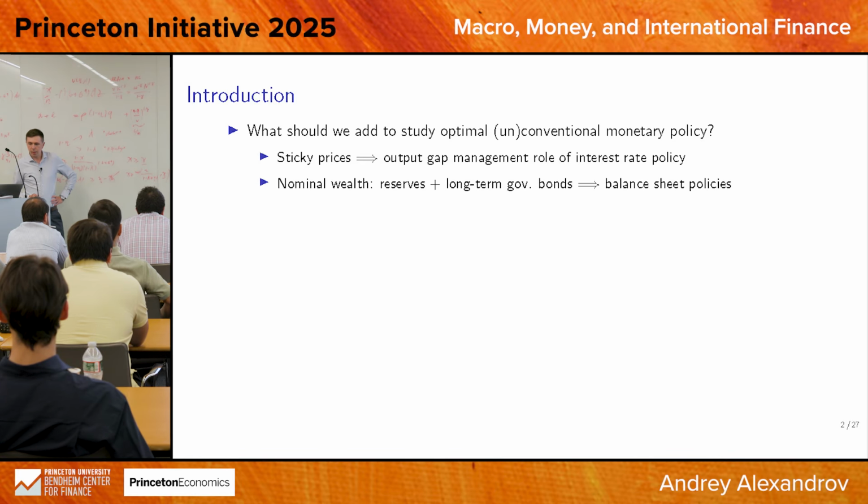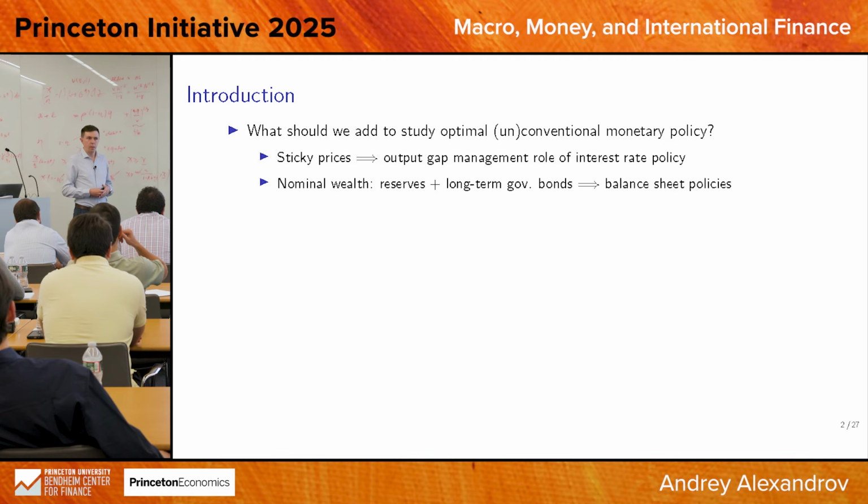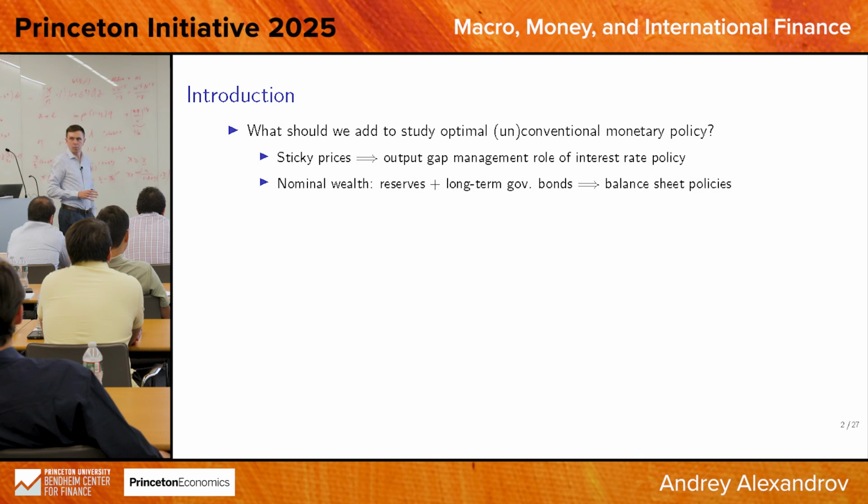The second element that we want to add is the one we're going to need for the unconventional part. The way we're going to be thinking about unconventional policy is asset purchase programs, when the central bank buys or sells, in our case, long-term government bonds in exchange for reserves. So if you want a meaningful policy along these dimensions, you need to have both reserves and long-term bonds explicitly introduced in the model, in order for the central bank to trade this asset. So that's the next element we're going to need. You have seen that, again, partially. Marcus has briefly touched upon the long-term government bonds.